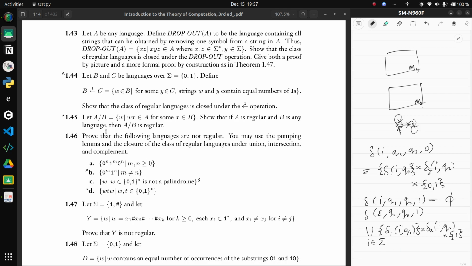Wait a second. Is it true that B can be any language over here? What tells you that? Nothing really. For all we know, it could be A bar and B bar and it will work, right? X is in A and... I don't get it.